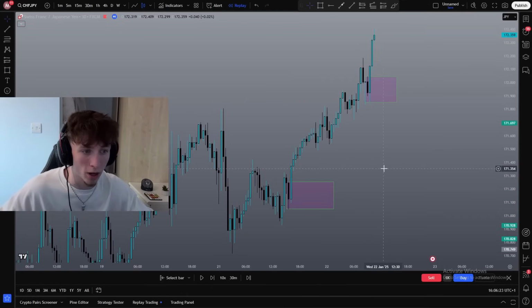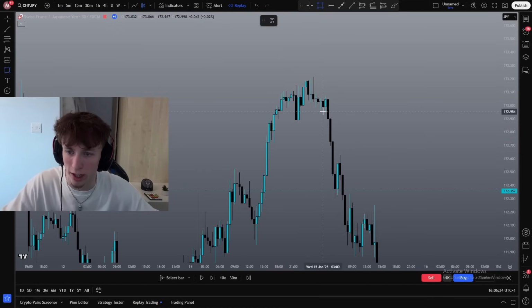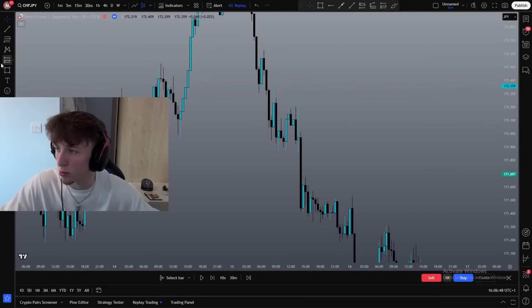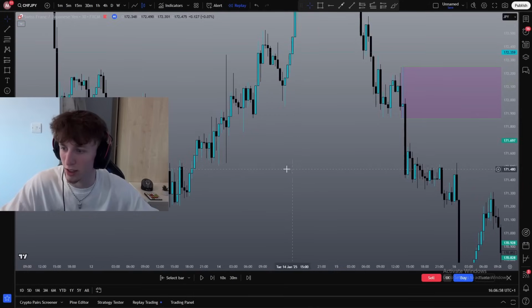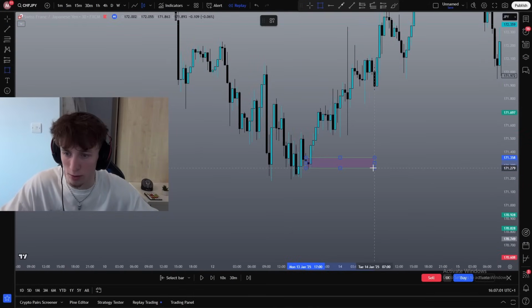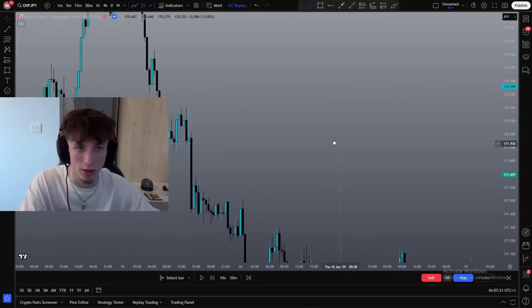This is how most people mark up their demand zones. And of course, with supply zones, up here, we'll just mark out the bullish candle before the large push down. Again, right here might not be the prettiest example, but this is exactly how you would mark up this zone. Just the bullish candle before the big push down. I can see another demand example over here. Mark out the bearish candle before the big push up. But in most cases, this is how we draw our supply and demand zones.